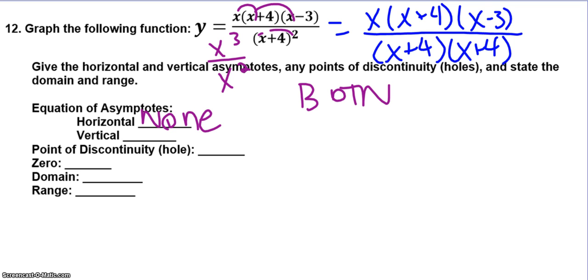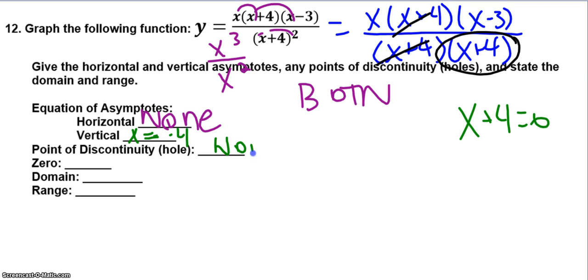Alright, the next thing, vertical asymptotes and holes. So let's first think about holes. I'm going to cross out my common factors, which is x plus 4. However, this is one of my special cases. I have an extra x plus 4 on bottom. So you think it's going to be a hole, but it's not. It's a vertical asymptote. So x equals, because we said x plus 4 equals 0, x equals negative 4. And then for hole, we would say none.